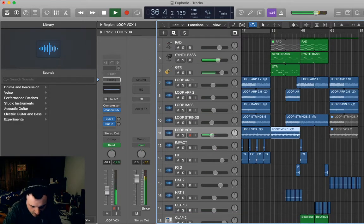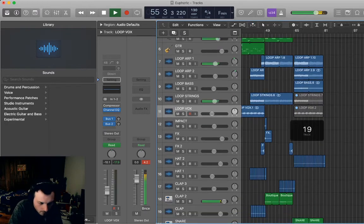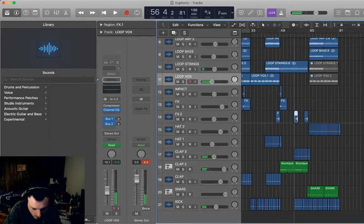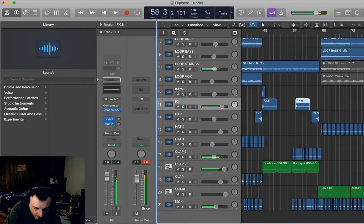I really just want to reverse this. Needs to happen a second time. It might not be it, but that's not the right audio file at all. That was definitely not the right audio file.